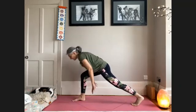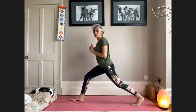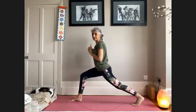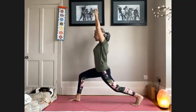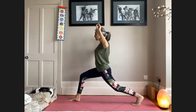Again, when you're ready, inhale to rise up. Hands come to your heart in Khali Mudra. So we're going to do the same here on this side. Reach out through that left heel or on the ball of your left foot. Inhale, reach up. Exhale, open your arms into your cactus arms. And remember, you can have your right hand in Prana, left hand in Apana Mudra, or fingers spread wide, yogi's choice here.